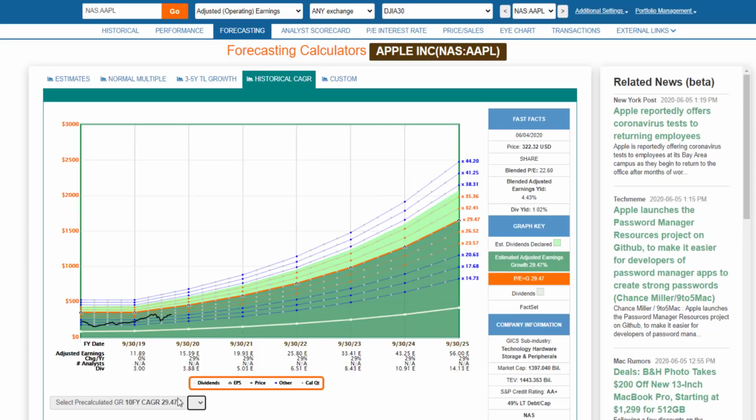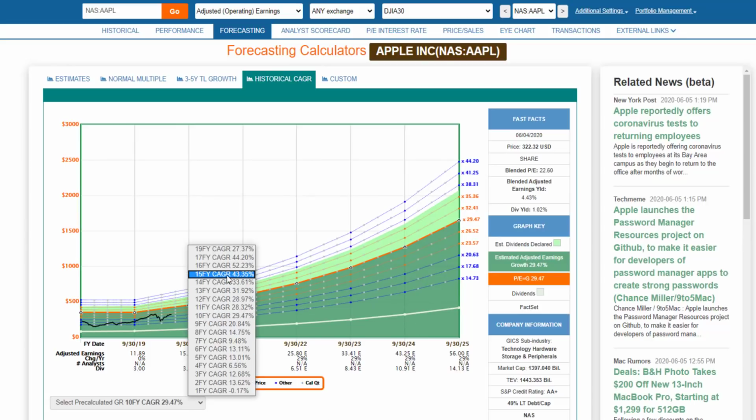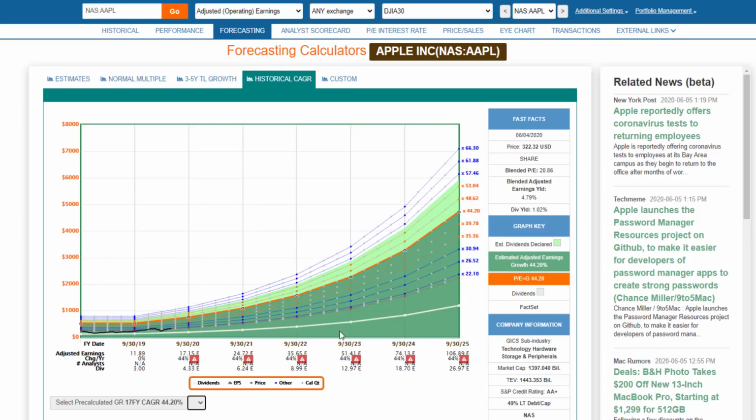I've added the 29.7% growth. If I go way back 15 or 16 years, it was growing at 40 and 50%. So you could utilize those numbers, but common sense would tell you that the odds of Apple, already a $1 trillion plus market cap company, is simply not going to be able to grow at those kind of rates.